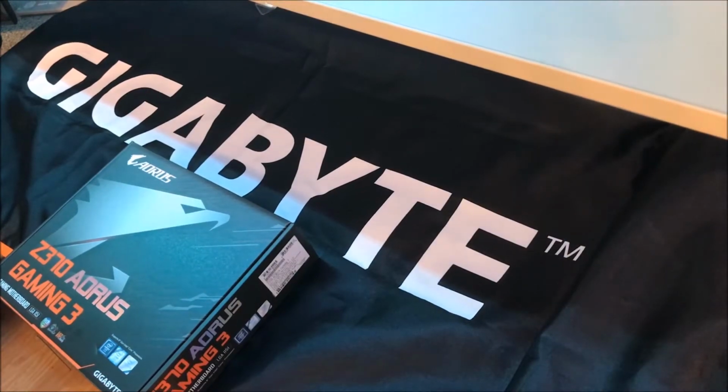Today we have in the Z370 AORUS gaming motherboard. This is a socket 1151 motherboard. It will take only the 8th generation of Intel Core CPUs. So that means no 6th or 7th generation CPUs, even though they will physically fit, they will not work.